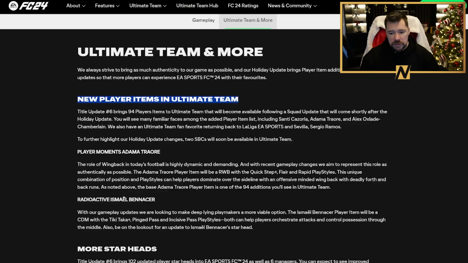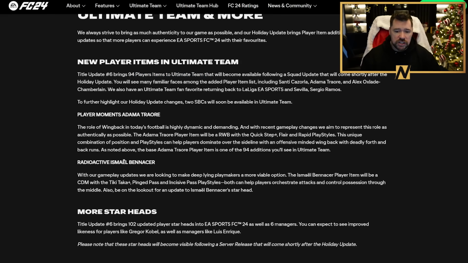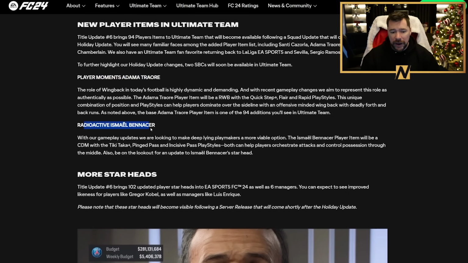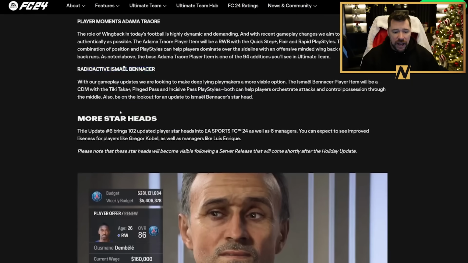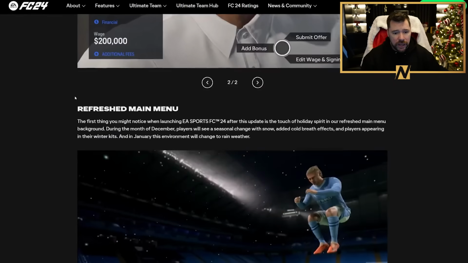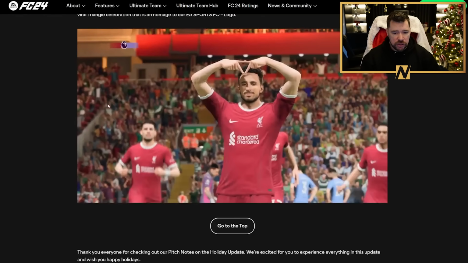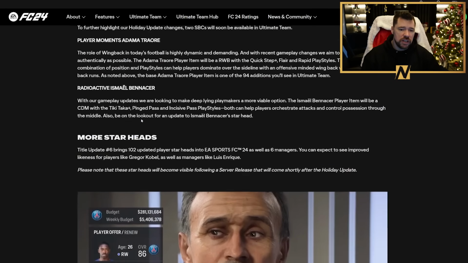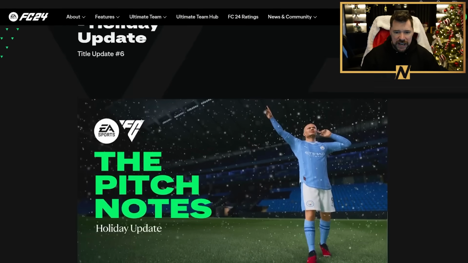And we've got new player items in Ultimate Team, so they're adding 94 players into the game, including Santi Cazorla, Adama Traore, and Alex Oxlade-Chamberlain, and Sergio Ramos is finally getting into the game as well. And to further highlight the holiday update, they're going to give us 2 SBCs, which include Player Moments Adama Traore and Radioactive Ismail Benacer. And then we're getting more Starheads as well, which is real cool, and then a refreshed main menu and the new Diogo Jota celebration.